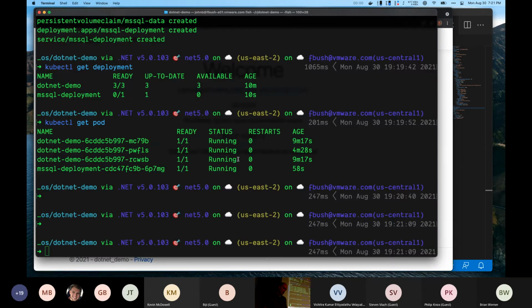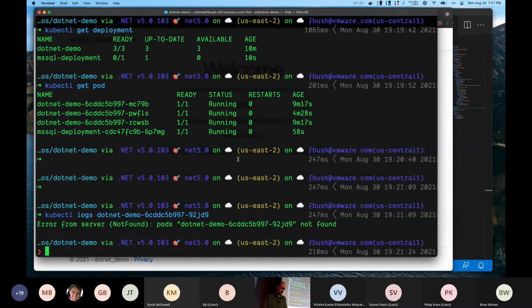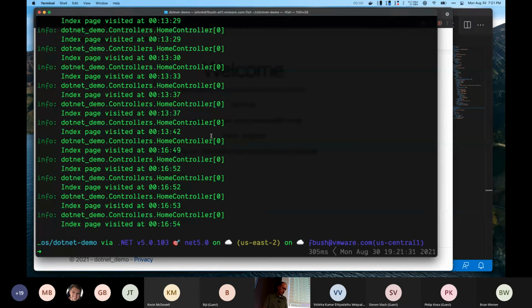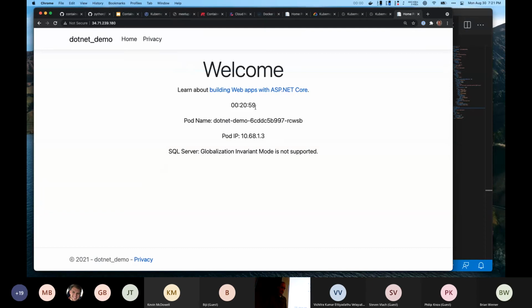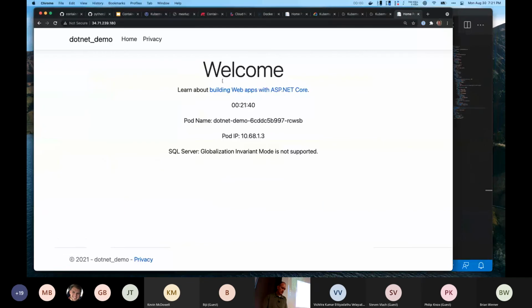Why? So kubectl logs. Let's look at the logs for our application, although I don't think we're going to see anything in here. Oops. I think I misspelled it. Yeah, you can see it's just, the problem is I have a try catch around all the SQL Server errors, so it's not going to show anything in here. Let's see something.